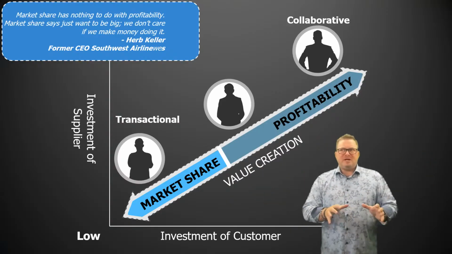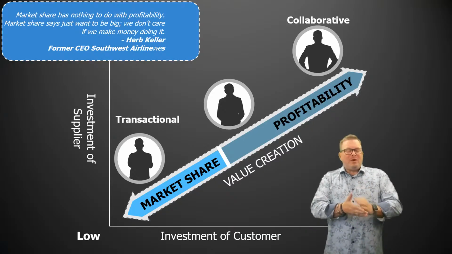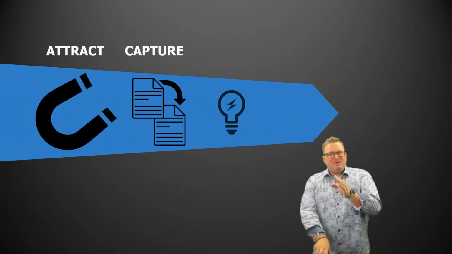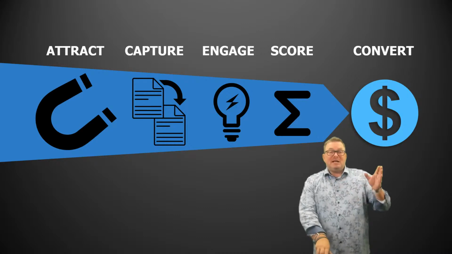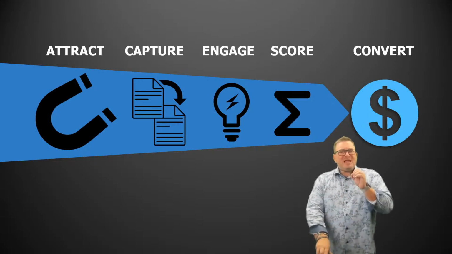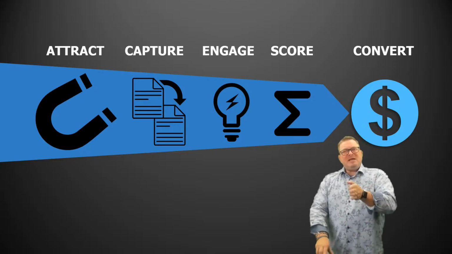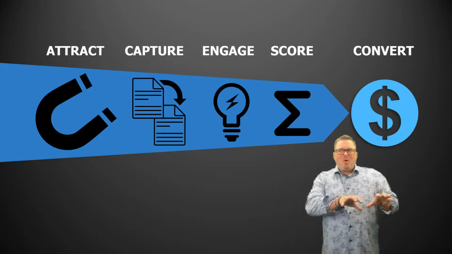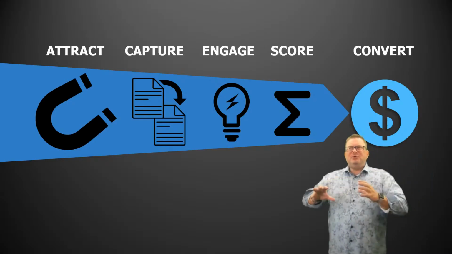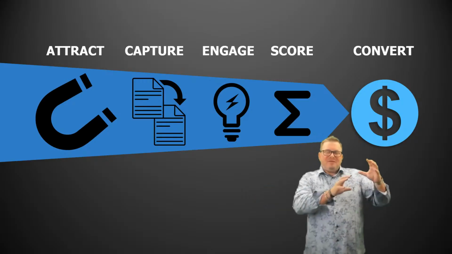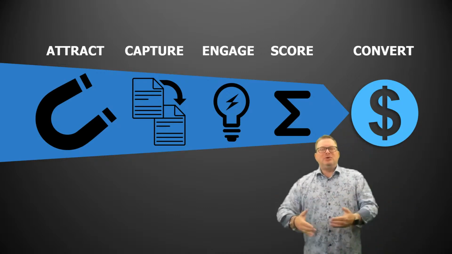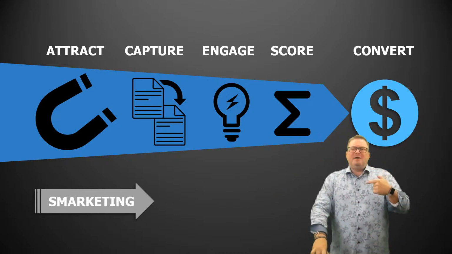What this course is actually going to cover is what I call revenue production marketing, RPM. And it's 5 consecutive individual steps. And what it is, it's attract, capture, engage, score, and convert. Now, we are going to talk about each of these in each individual segment. But before we do that, we're going to talk about strategy and differentiation, which are prior to the execution. We have to have our strategy, and we have to know how we're going to differentiate before we can execute and have success.